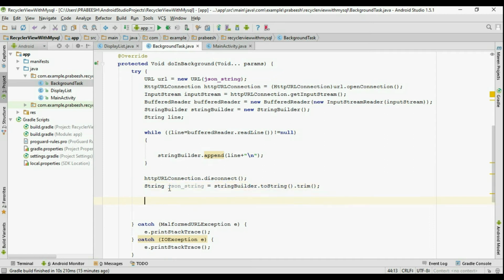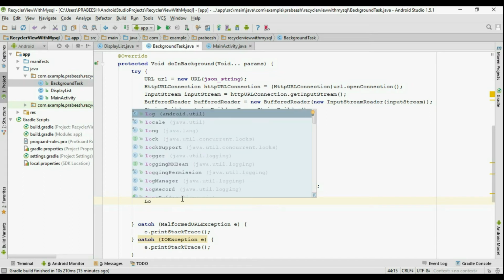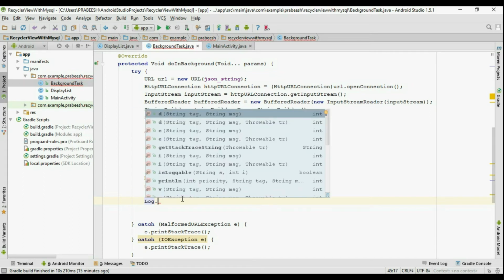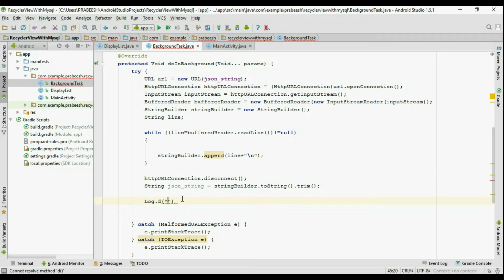So before decoding this JSON and displaying it on a RecyclerView, we have to check whether the data is fetched from the database or not. So now I am going to print a message on logcat. So Log.d, with identifier JSON_STRING, and print the variable JSON_STRING.